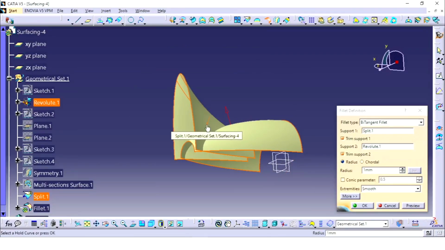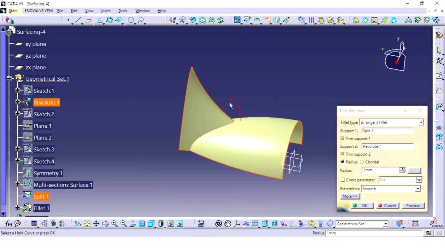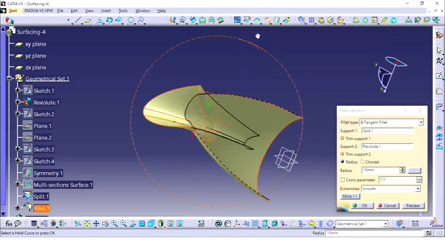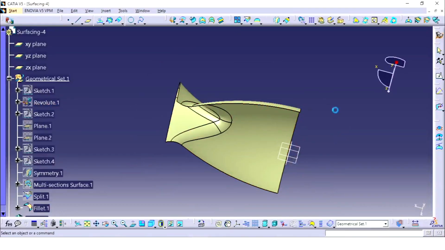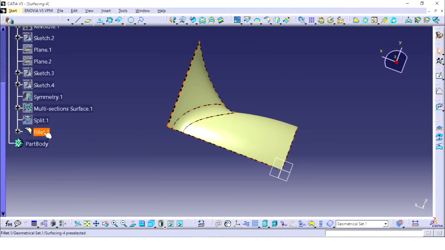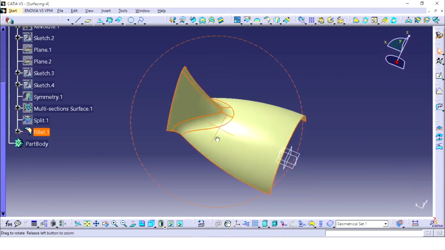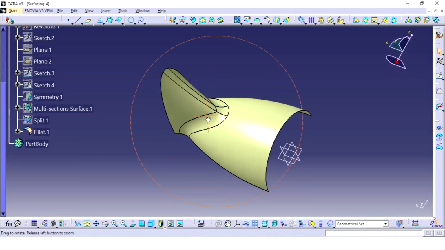Now both arrows to be pointed like this toward outside, and the radius here is 10 mm. Preview. Now the radius is created, and also you can see inside these two are trimmed. Now also when I click on the fillet, everything will be joined together. Now this section is created.